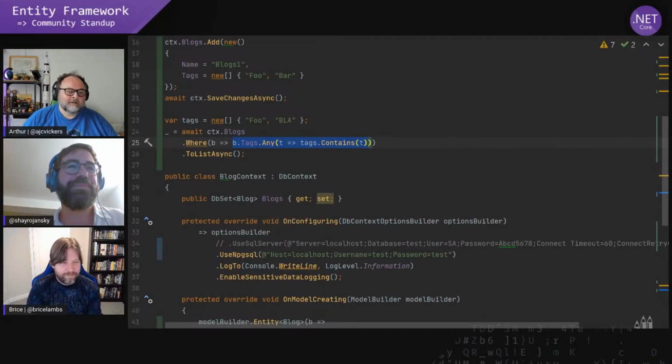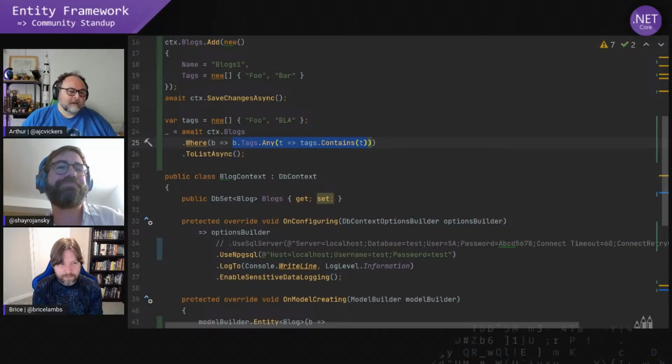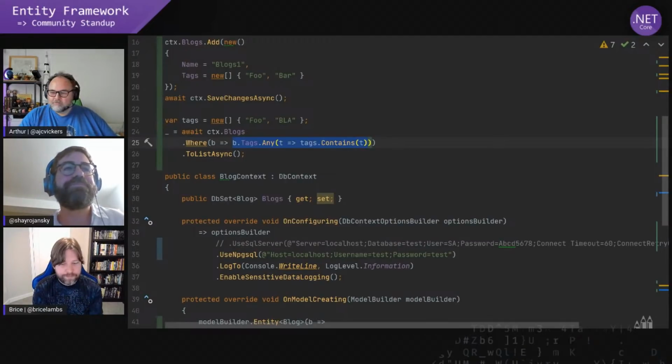So going back to the JSON thing, there's been questions about, can we do this on SQL Server? Is there an equivalent to the GIN index on SQL Server? I'm not aware of anything, but if we think about the JSON thing, it may not be as specific and as optimized as using the array type, but you could use JSON on SQL Server or Postgres or MySQL. Unfortunately, the Postgres provider and the MySQL provider for EF Core have support for JSON mapping, JSON columns and querying them. We haven't done that on SQL Server. We hope to do it in 6.0, but it got bumped out. Resourcing. So once we get that support, then across the board you should be able to do things like this with JSON columns, which will let you run queries into the JSON, and that will be a pretty good, more general solution for multiple providers.